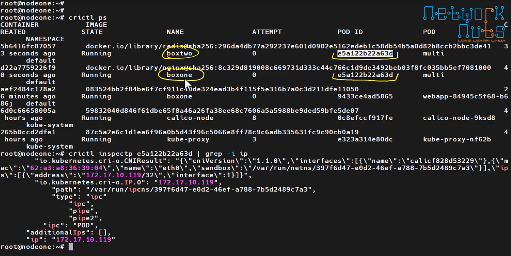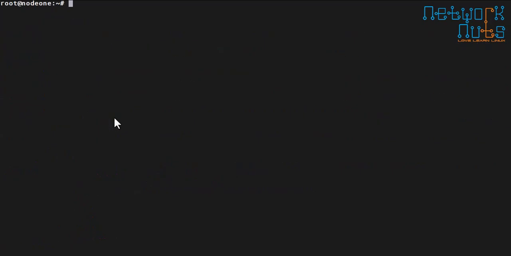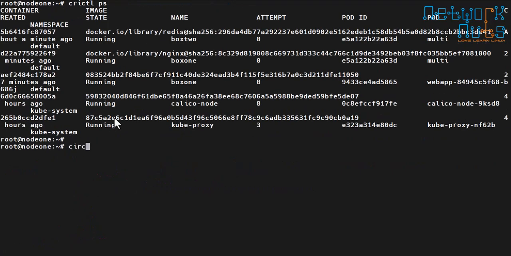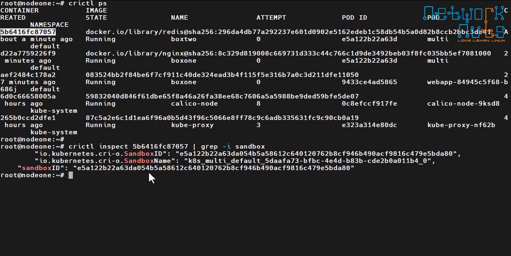I can do a reverse thing also, and I can check which sandbox they are using, though it is very clearly visible. But still, if you wanted to dig more into it, you can simply run the command. I can do it again, crictl ps. I give the command crictl inspect with the container ID, right? And grep for sandbox, that which sandbox this is using.